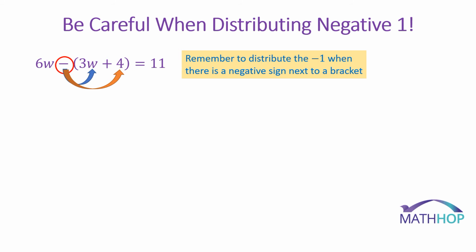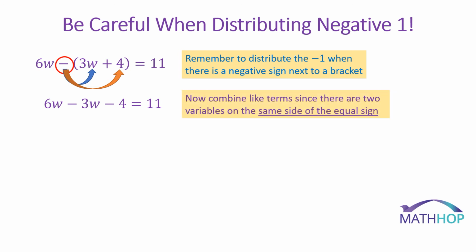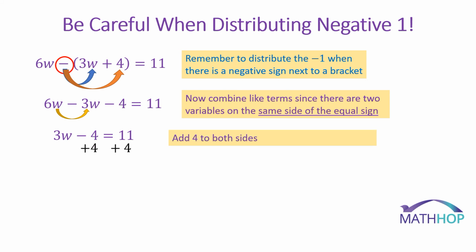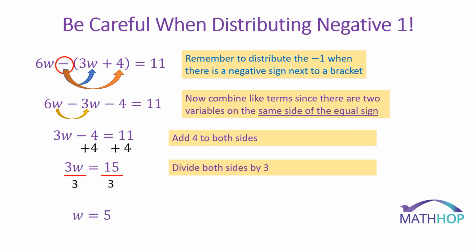So I get 6w minus 3w minus 4 equals 11. Once again, I have two instances of a variable on the left side of the equation, so we're going to combine like terms. 6w minus 3w is 3w minus 4 equals 11. Again, we're back to just unwrapping the gift. The opposite of negative 4, or minus 4, is adding 4 to both sides. Then we're left with 3w equals 15. The opposite of 3 times w, or w times 3, is dividing by 3. So let's do that to both sides. And we get w equals 5.